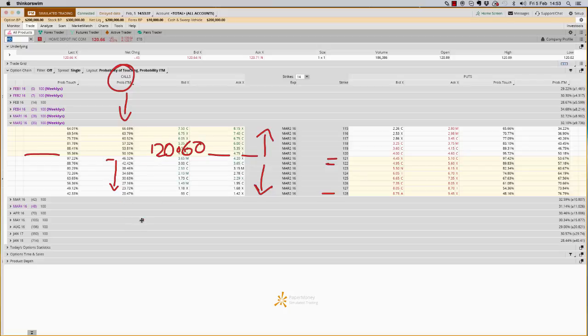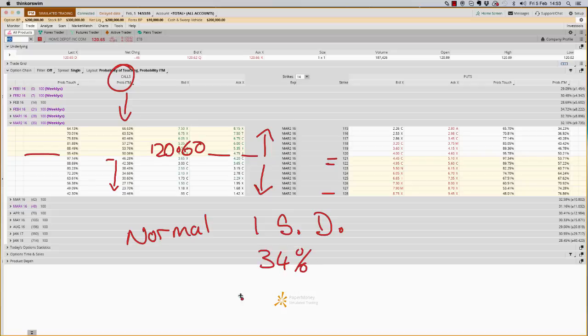Now what we're interested in is where does normal stop and start? Now we've already established that normal is 1 standard deviation, because that represents approximately 34% of our price movements, either up or down. So if it's down 34%, then it's also got 34% that it could move up. Add those together, and that's where we get the 68% and change. I'm just approximating, but 68% of the time price will be inside 1 standard deviation.